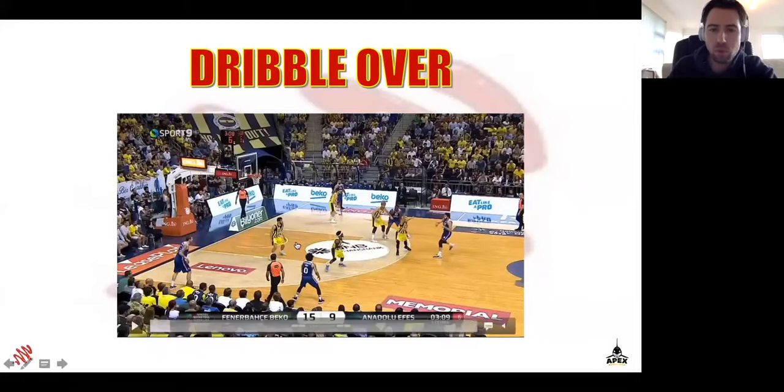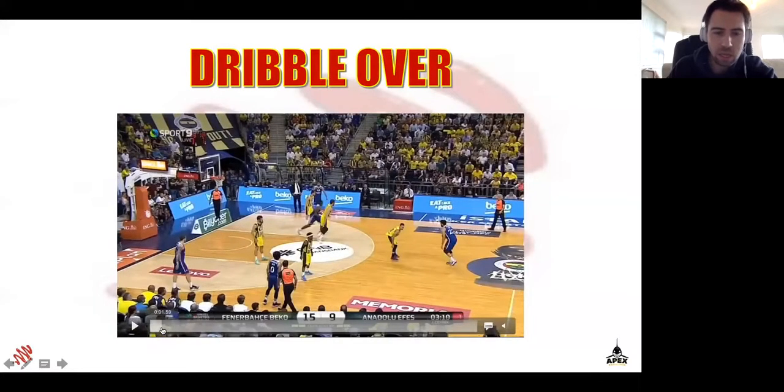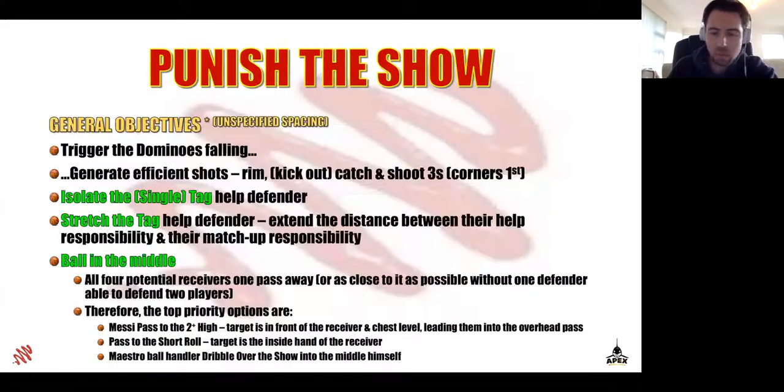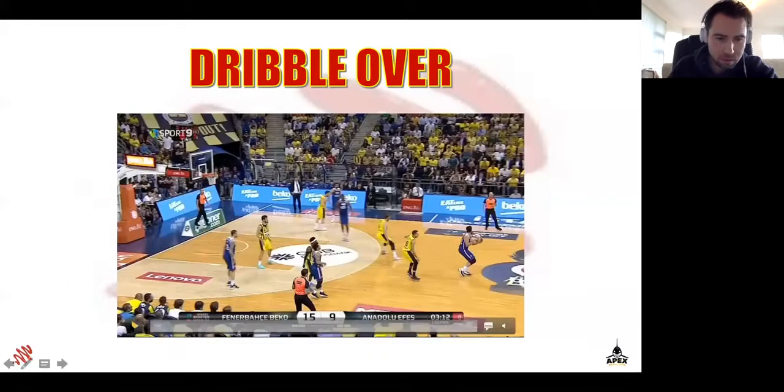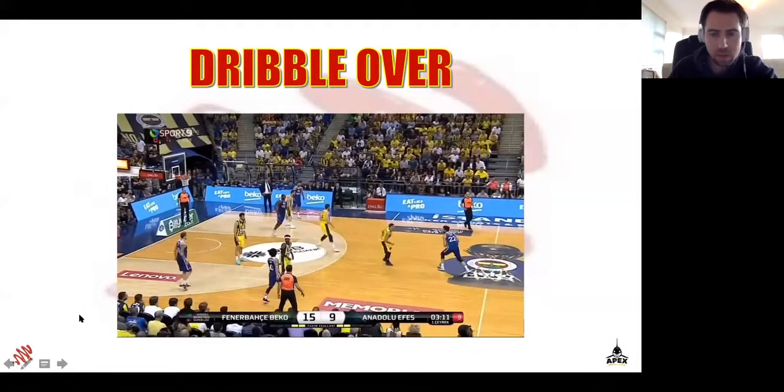Let them know, put them on notice that they have to stay attached. They can't get into early preemptive help. And then if you burn them like this a couple of times, then, you know, we're looking to see more rolls later in the game because they are reluctant to get into early help. You'll see the timing.